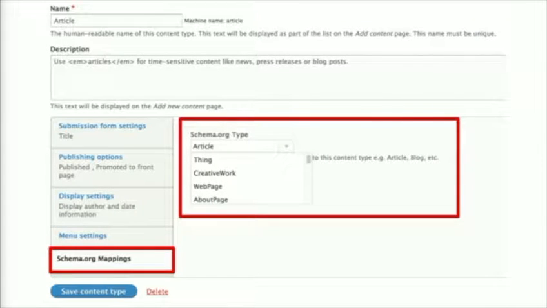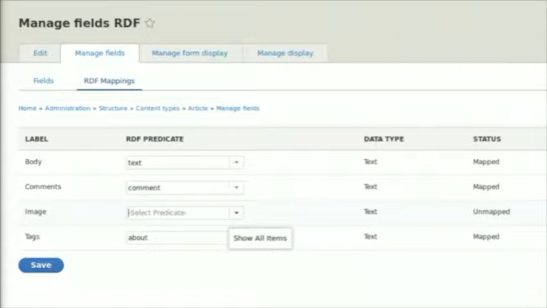A couple screenshots just to give you a sense of it. This is a Drupal 8 website where we're seeing someone editing the article content type, and again we see schema.org mappings on the lower left, and then the ability to map this article to, in this case, the article schema. And here also is a screenshot from a Drupal 8 site using this module, where I'll bring your attention to the right-hand column where it says status. It's giving a nice indication of which fields in Drupal have been mapped and which ones haven't.